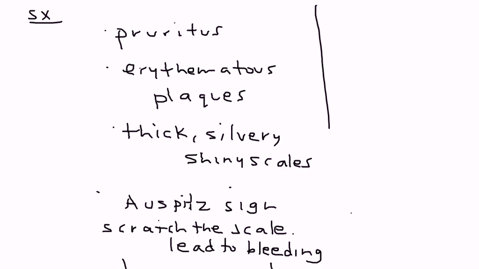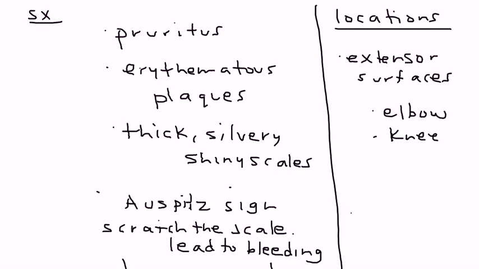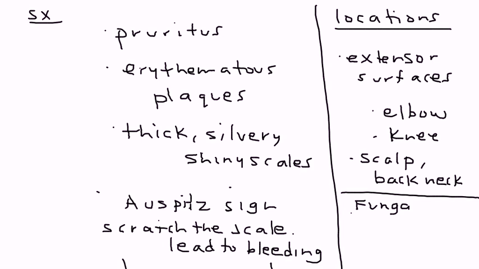Now, one thing I wanted to mention that's really important in the identification of psoriasis is what part of the body it's actually affecting. Psoriasis affects certain very specific areas, and they're called extensor surfaces. So most commonly you're looking at the elbow or the knee. And then other cases of psoriasis can appear on the scalp or the back of the neck, like I had shown. Now, one very important thing to understand is that the location is a very big clue to what type of rash it is, because sometimes psoriasis can look like a fungal rash, right? Because it's erythematous, it looks like that.